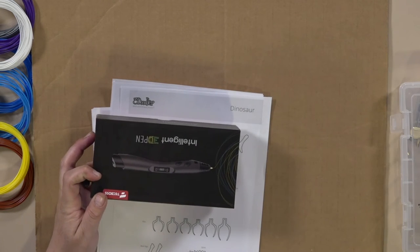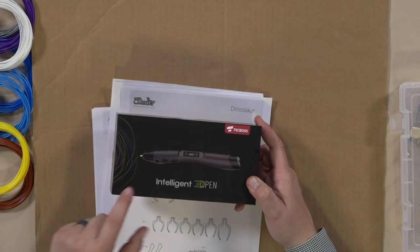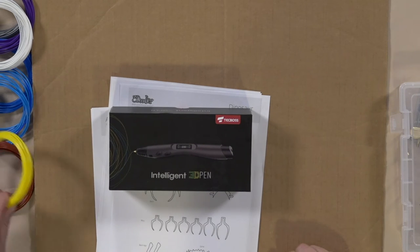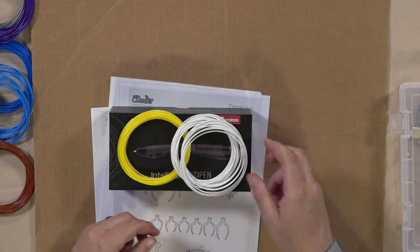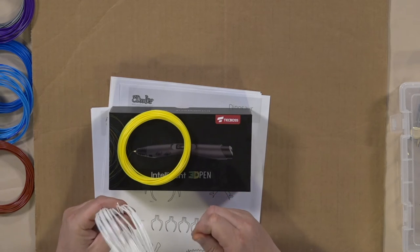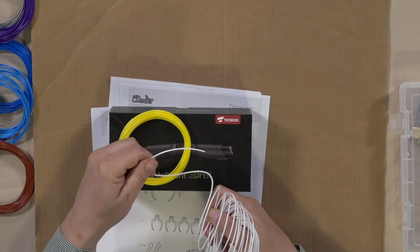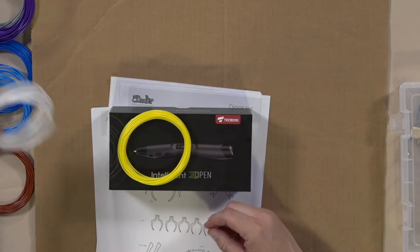If you hear that little noise in the background, that's our pen warming up. The pen heats up to, believe it or not, 169 degrees inside of here, but it's very cool to the touch down here. The only thing you want to do is not touch the tip of it. That would not be good. The pen uses these rolls of color, which is just plastic. The pen comes with a couple of colors you can use to create your art with. You insert the end of this plastic into the end of the pen, and by using the mechanism in the pen, a button, it feeds it through, and as it feeds through the pen, it melts it, and at the end you have this melted plastic that you can use to draw with.